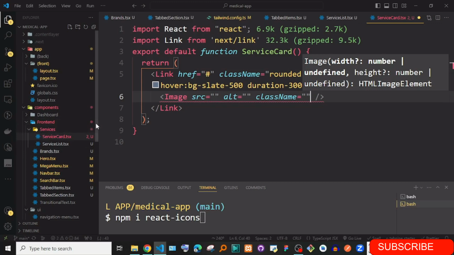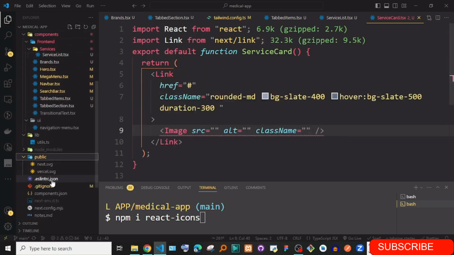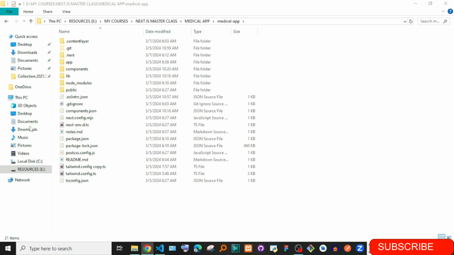For now I don't know if I have any image in this fabric. I'm just going to get some image.